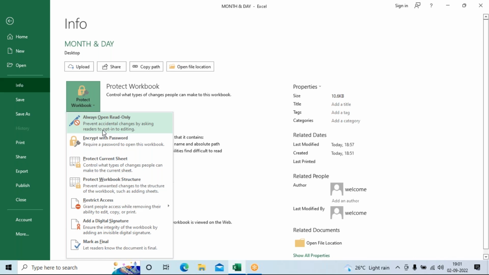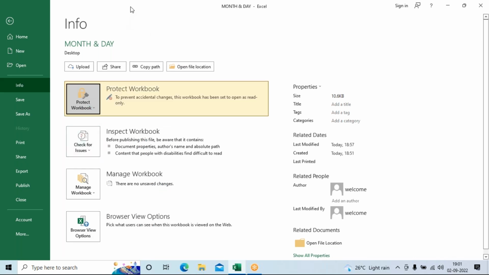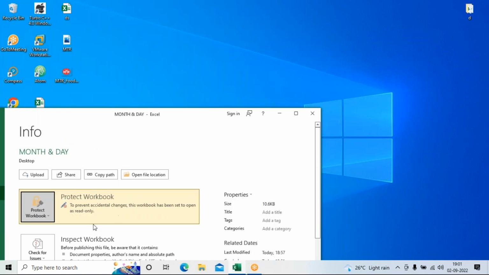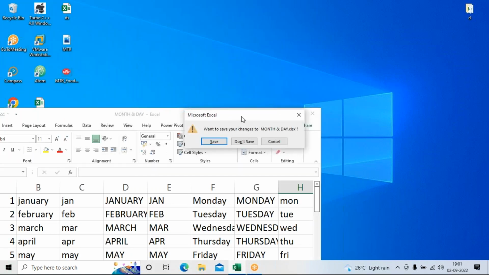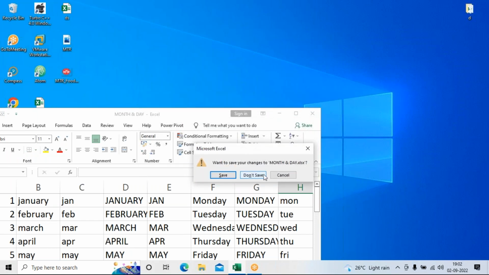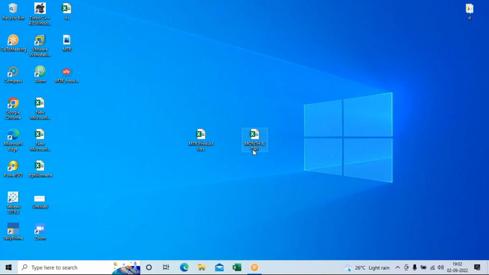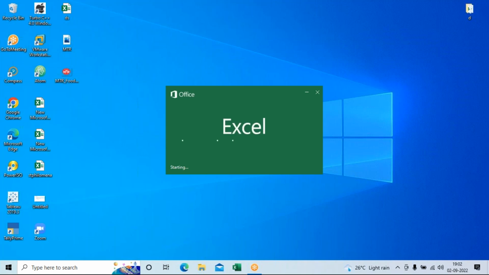Just click here. After applying that, you should close the file. Close the file. It is asking, do you want to save or not? What should I do? Click on the Save button.